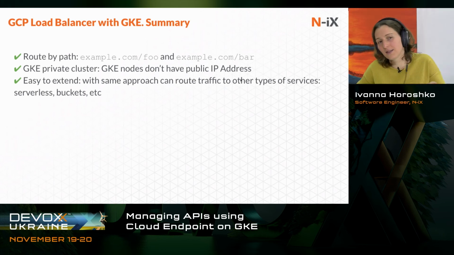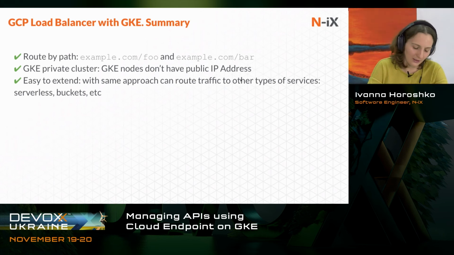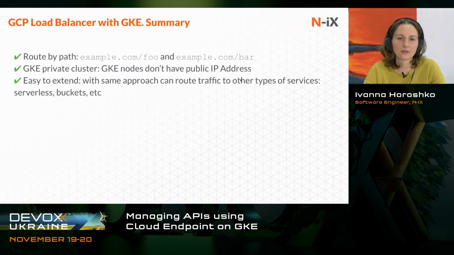And then the third option, which is kind of an extension here, because it wasn't part of our initial acceptance criteria, but it's very easy to extend because you can use the same approach to route traffic to different services. If you want to go to the bucket, then here you go. You have this backend bucket. You can route your traffic there, and you can even deploy your front-end application as a website to the bucket and route it using that load balancer.